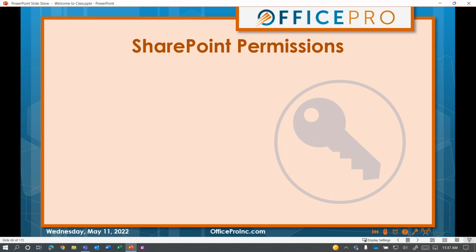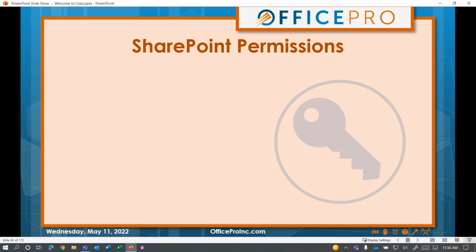Now, once you have access, then the other question is, well, what functionality do you have permissions to do? So let's talk about the three main permission levels, or what I like to call the three main roles in SharePoint.